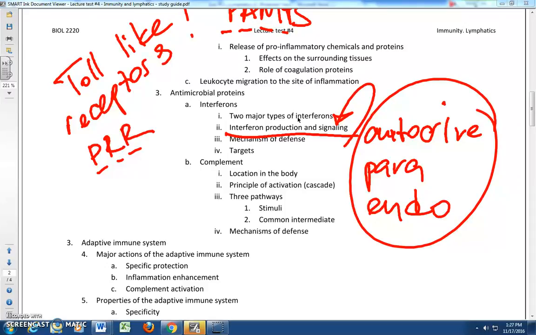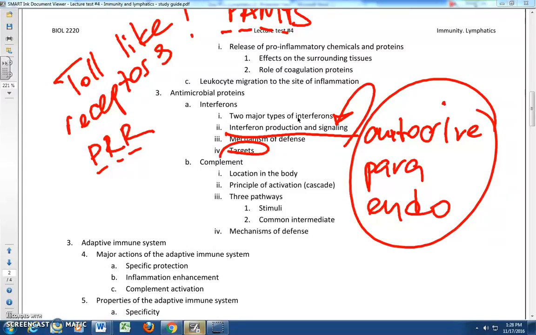They pretty much warn other cells. Understand that mechanism. They don't lyse anything. They don't kill anything. They don't bind to the virus so that the virus falls apart, or bind to bacteria so that bacteria explode. Nothing like that. They act on your own cells. Does that make sense? So targets, well, virtually everything: viruses, bacteria, protozoa. Hence the name interferon. It interferes with the pathogens. That's where I believe the name originated.